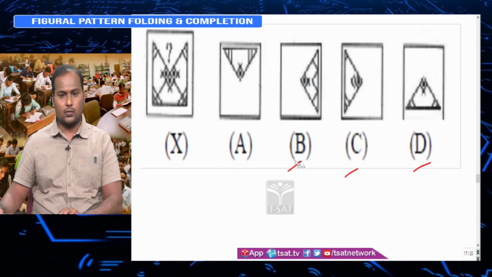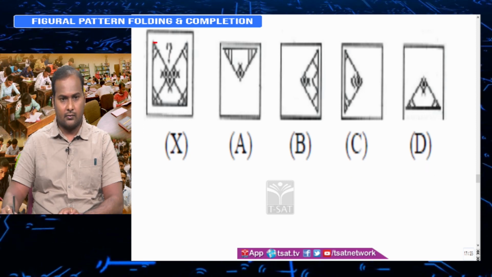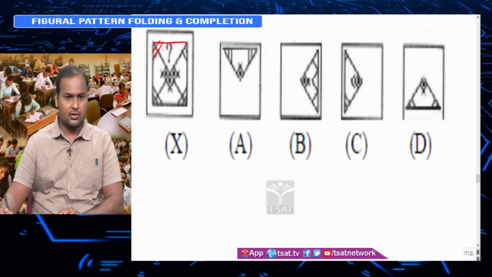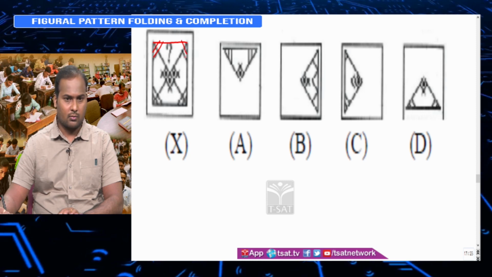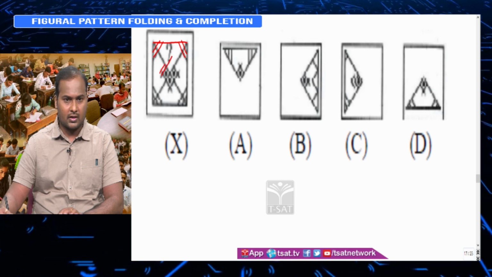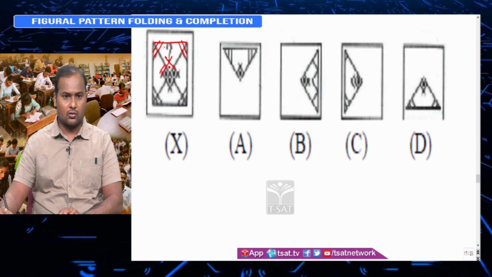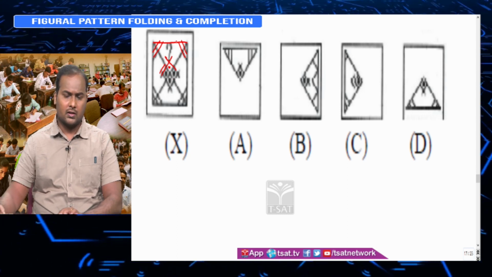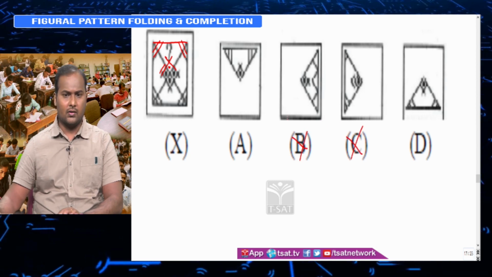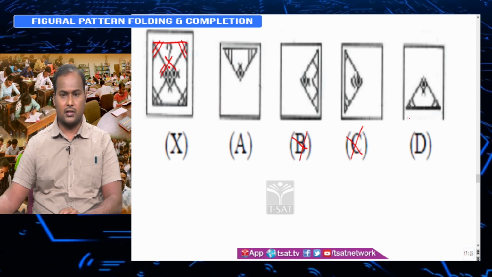What I recommend to those writing the exam is to directly draw the pattern like this. For example, there is a line here, so you draw a line to make it complete. See the lines that are moving, so just make it complete. Here also lines are moving, you just move it. At the center there is also some change, so you move this line. The center also has a dot, so keep this dot. So 2 lines and a dot at the center. Students can directly eliminate option B and option C. Now they will see whether the answer is option A or option D. See here, the answer is option D.